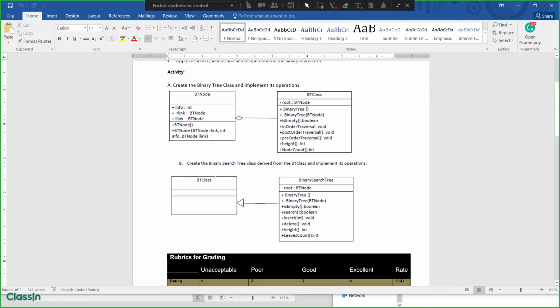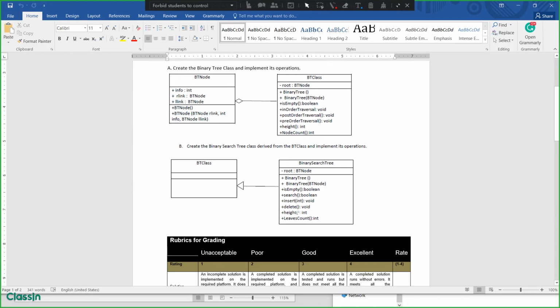In the letter B, you're going to create a binary search tree class derived from the binary tree class and implement its operations. So what are the own operations of binary search tree? So these are, of course, we have to overload the method isEmpty, okay, to check if the binary search tree is empty.